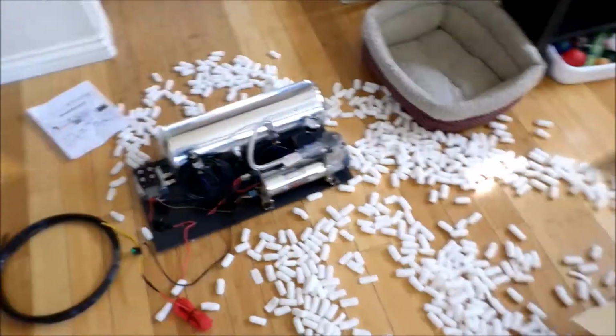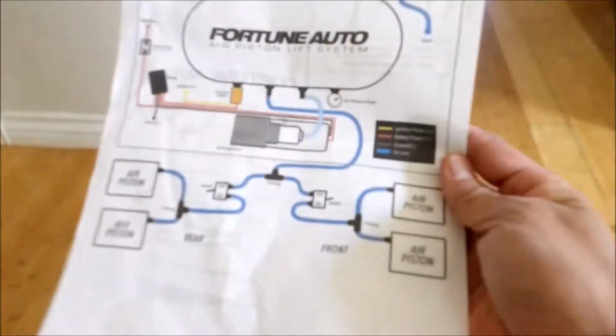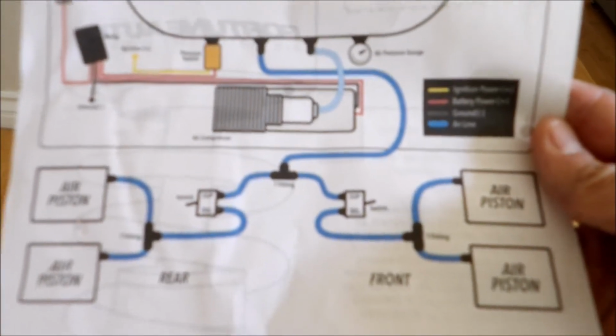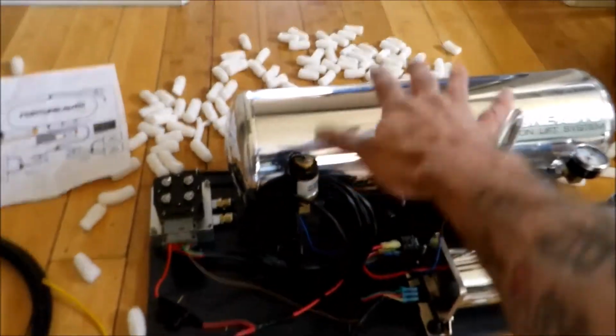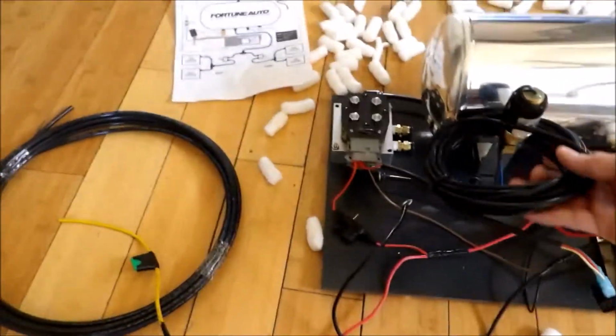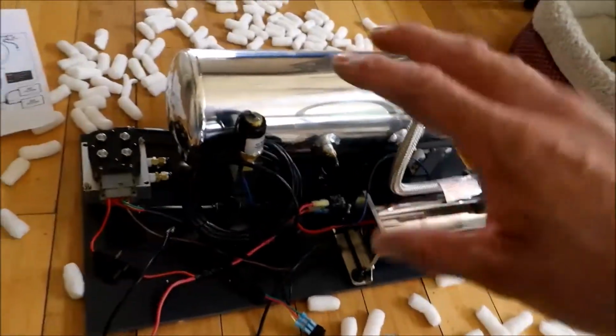So I took the air compressor out of the box. It actually comes on this cool platform here. It came with a diagram of how it's supposed to be hooked up. It actually shows a dual system where this one's just the front, but the same should apply. So it came on the cool little platform. It has the tank, it has the compressor, it has the power line here, it has the switch here. So we'll figure all this out, install it in the car.